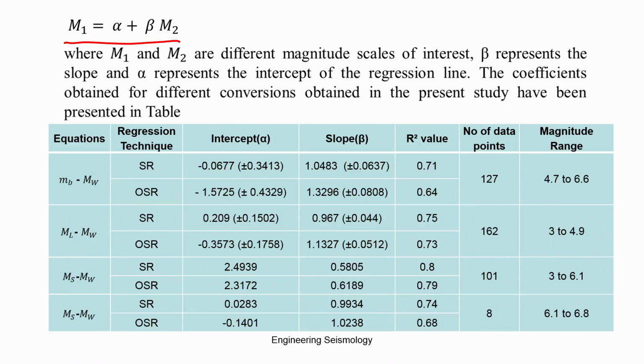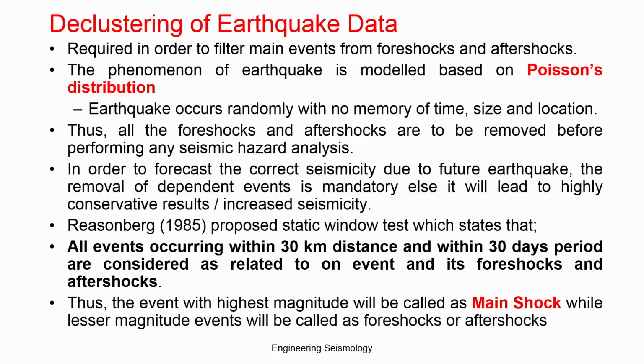Okay. So I am only presenting this equation from the paper. Further we carried out a study and concluded what important observations we should follow when you do the conversion equation. You can refer to those from that paper. Once you convert and homogenize the data, since you have collected data from different sources, you will have the same earthquake reported by different sources. Okay. That means there will be a main shock and repeated main shocks, and then aftershocks and foreshocks. Generally, okay, the aftershock or foreshock doesn't contribute to the seismic activity of the region.